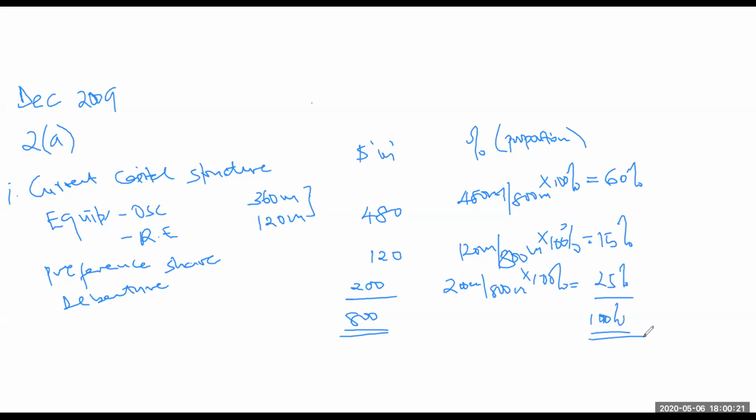That is the company's current capital structure. In this case, we are not assuming, because the examiner has told you that the capital structure is optimal. Optimality means that even going forward, as the company intends to raise this 240 million, 60% of it will come from equity, 15% from profit share, and 25% from debentures. Hope that's all clear.